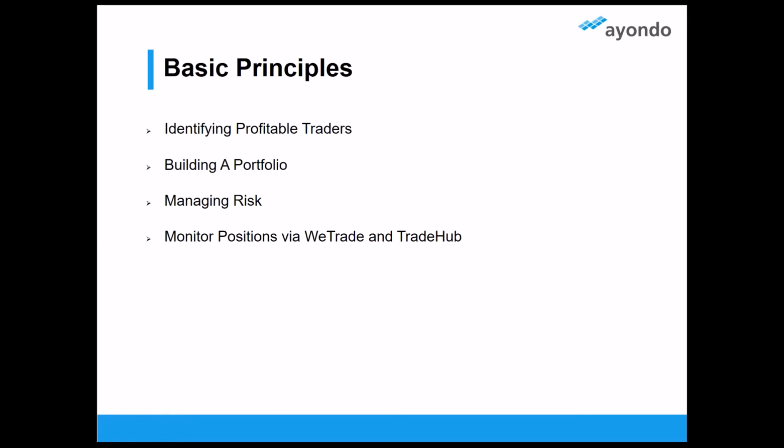So how it works is, if you've ever traded yourself, spread betting or CFDs or FX, you pick where you want to buy, where you want to sell, you put a stop loss on, and you see how the trade works out. There are traders on the Aondo platform, and you could do this yourself if you wanted to, who make their track records publicly available. So you can see how XYZ trader has done over the last 12 months, for example, if they've been trading for 12 months. You can see what they've traded, the P&L, all that sort of stuff. And you'll see all that as we go through it this evening.